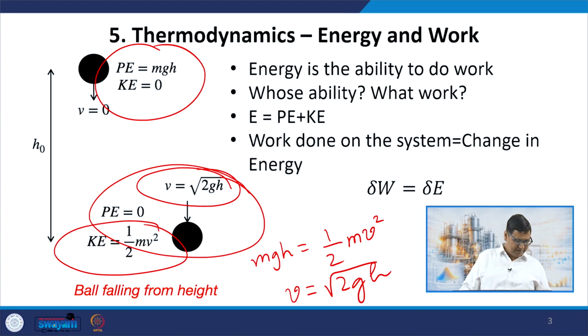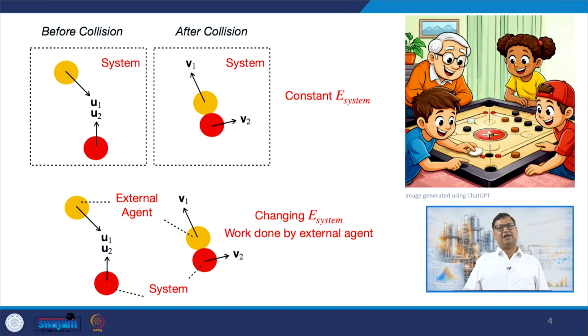So, let us say now I take another example, and we are playing a game of carom board, and now there is an external agent, let us say a striker, that is being pushed by a player, and now the striker hits one of the pieces on the board. So, then there is going to be an external agent, which is the person playing the game, and that energy, whatever he is providing, that force that he is providing, gets transferred into kinetic energy of the striker, and then the striker hits another piece, and the kinetic energy of this is used to basically move the other piece.